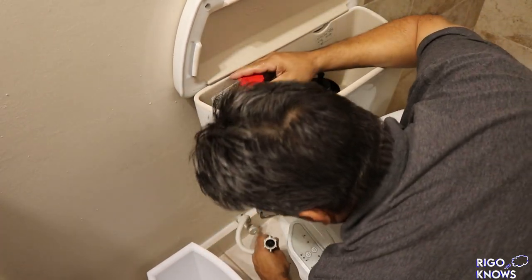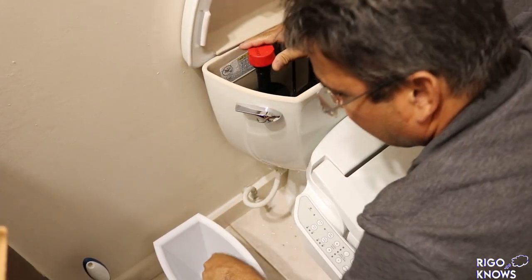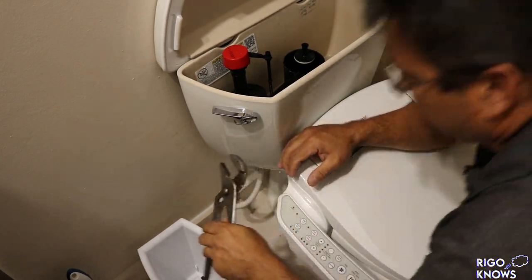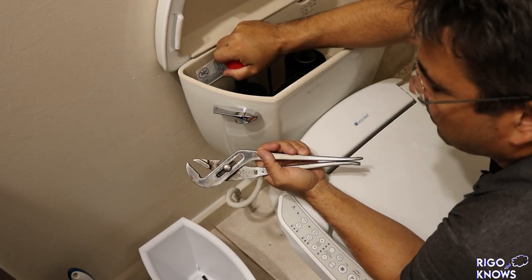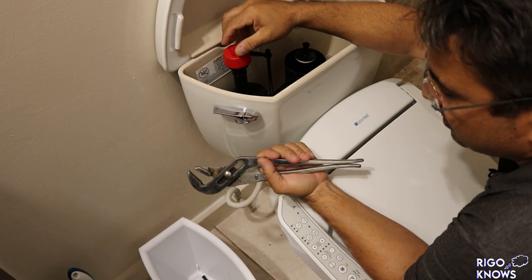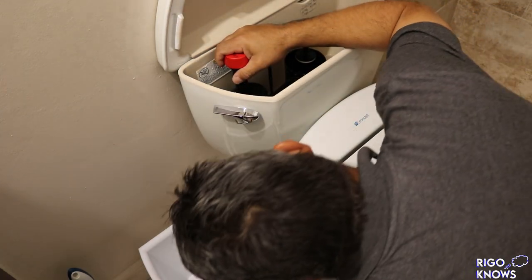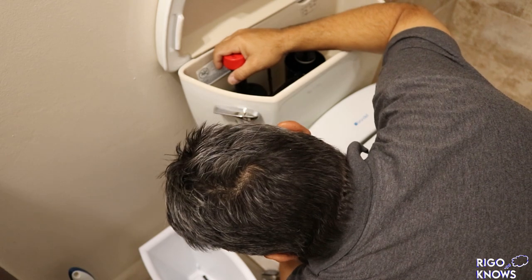That's pretty intense. Okay, and you know what, I'm gonna have to get a tool. I'm just gonna get a wrench, a pair of pliers like this. The plastic parts you can take off with your hand, but this toilet has a couple of different valves under here, so we do need the pliers just to loosen them up.